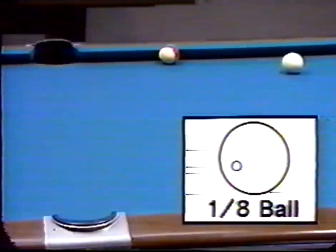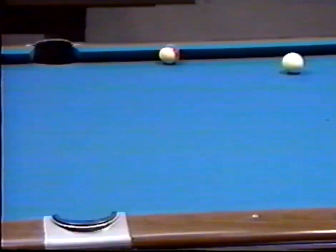Now I'm going to, this is a relatively easy shot, but you really have to know what to use to make it. You really can use both sides of the ball, the right and left side, but I prefer the left side of the ball. So I'm going to attempt to shoot it cross side and make the cue come to rails.